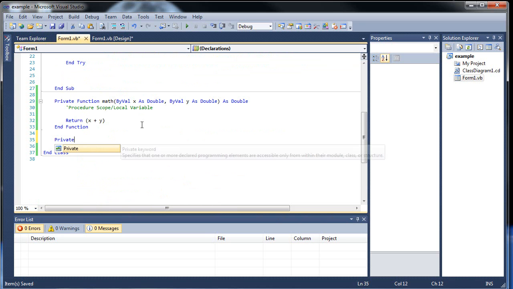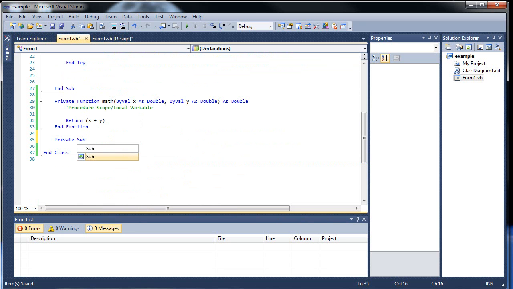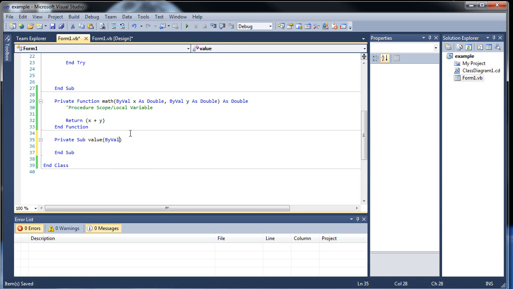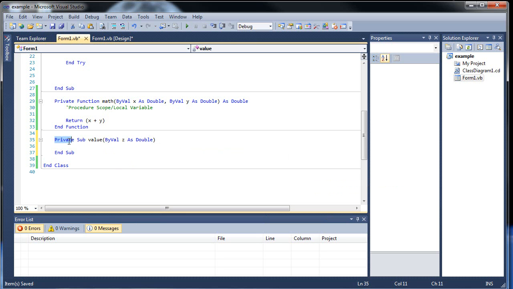So private and sub, and what do I want to call it? I'll call this one value, because this one will be the one that's by val, and there we go. And I'll throw in by val, and I'll call it z as double. It doesn't have to be a z again, but that's what I'm going to do.